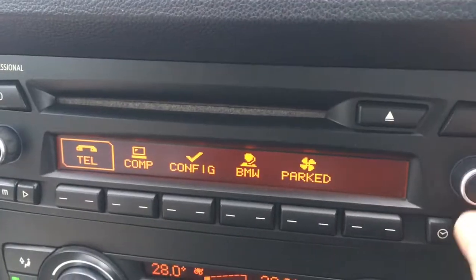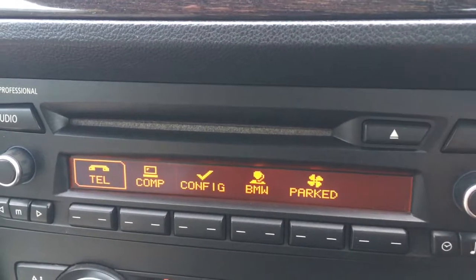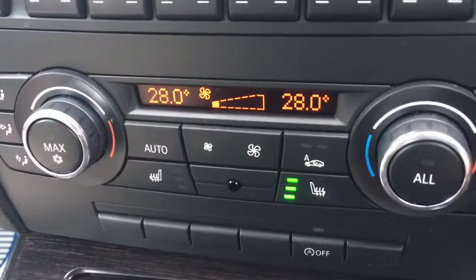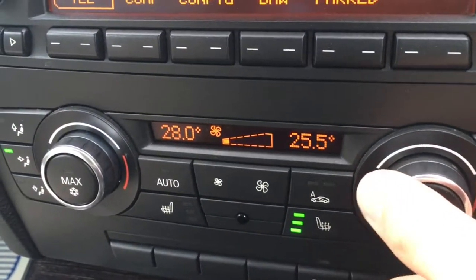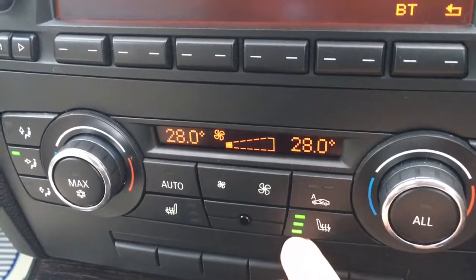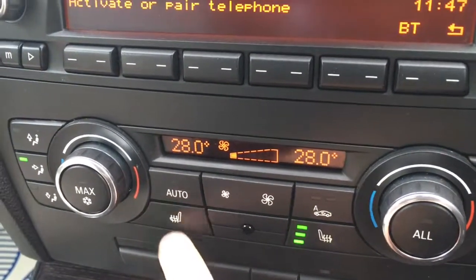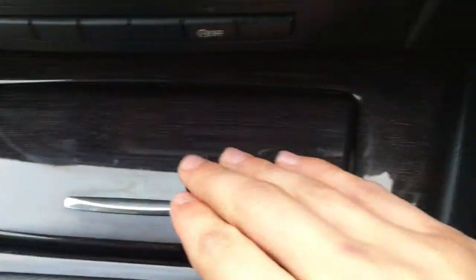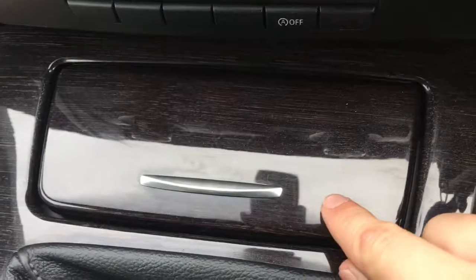If we go to menu just here, you've got more options. You've got the TEL to pair up a device to use the car's Bluetooth. Below that, we've got the dual zone air conditioning controls, so both sides can be adjusted independently, which is pretty useful. We've also got driver and passenger side heated seats, which are particularly nice in cold weather. Nice glossy wood-like finish there.